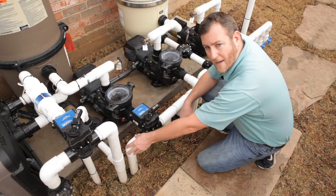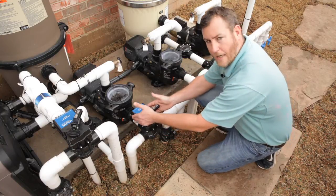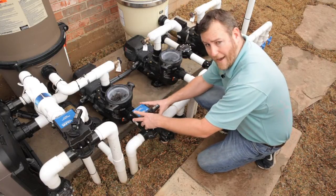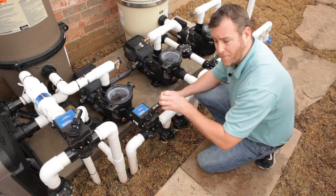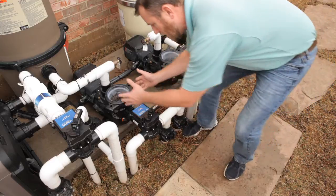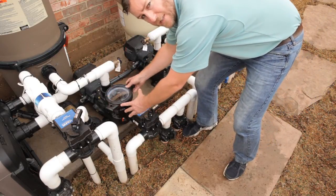And then the spa side, those are the drains coming from the spa, and all of them going in to the mechanical valve. This will actually turn back and forth at the panel. Everything will then go in to the actual basket on the pump. This is where it will catch leaves and other debris.